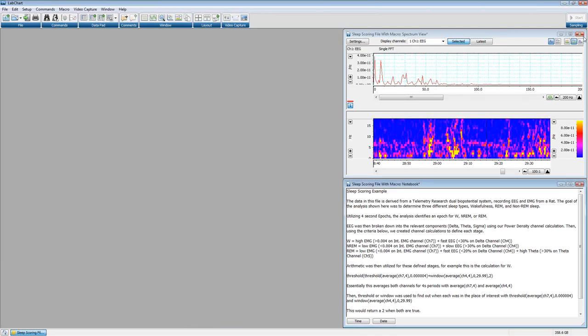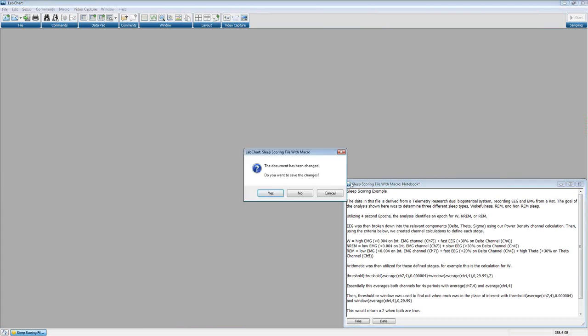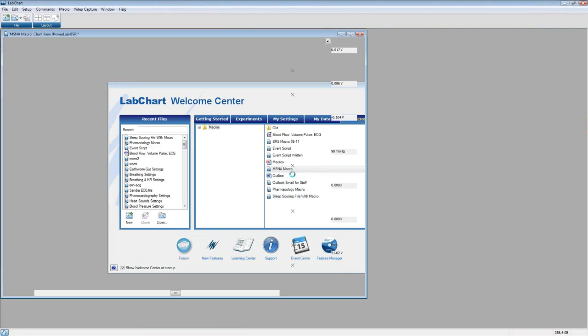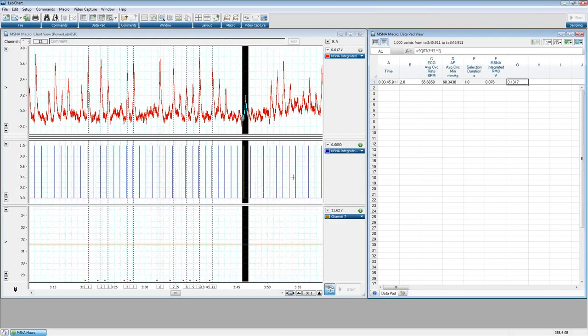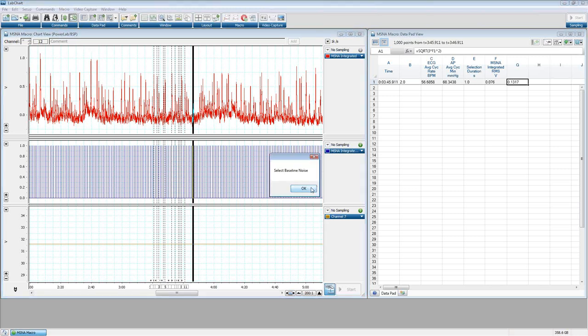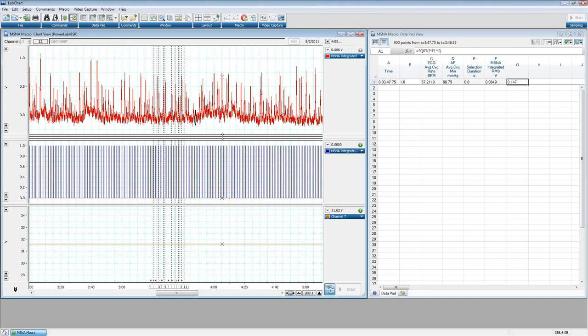Okay, some of the other things we have for analysis are, one more example here is maybe something with messages. Okay, so let's do something with messages. So what I mean by messages, let's run our first macro. So select baseline noise. What I'm going to do is select some baseline here. It's going to wait 10 seconds, and then it's going to give me another command what the next step is. Okay, so there's some baseline data.